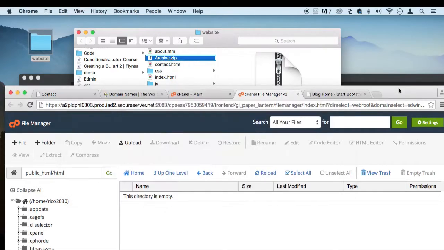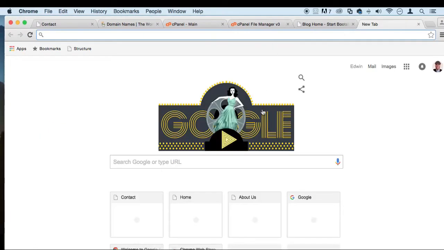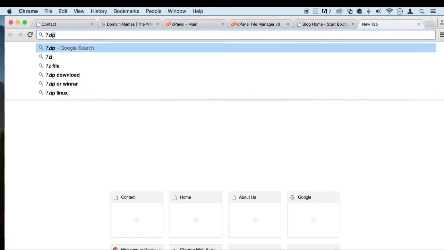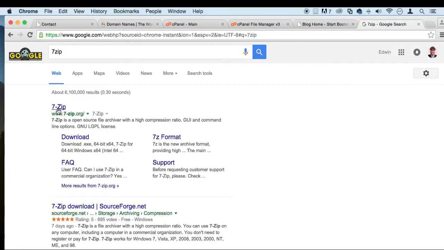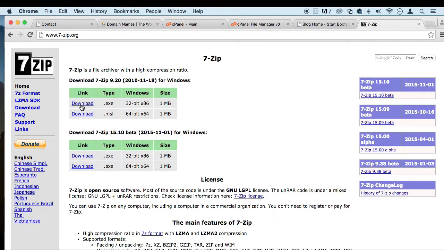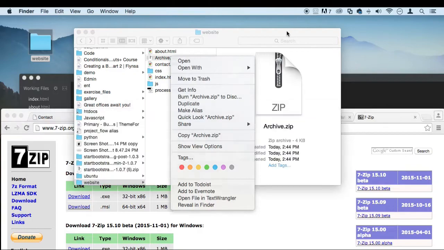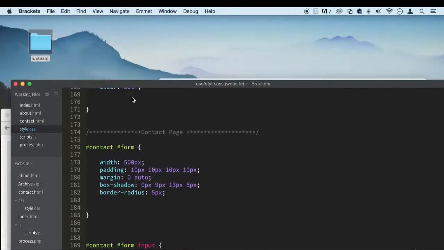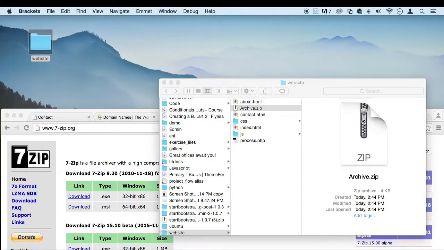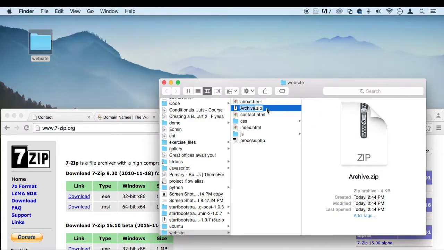All right. And if you don't know how to do that, there is a program that you can download called 7-Zip, I believe. You go here and download it for your Windows operating system. Once you install it, I believe you can just right click it and it will tell you to compress it in WinZip, and just do that. All right. Why are we compressing it? Because it's easier to upload. So anyway, let me give it a name. I'm going to call it website.